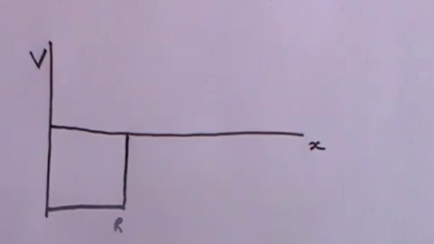What happens beyond the radius of the nucleus? Nuclei do not, of course, suddenly end. There is a fuzzy region where the nuclear force tails off. We represent it as a square well where there is no tail off, it just suddenly stops. But that will do. What happens beyond that?